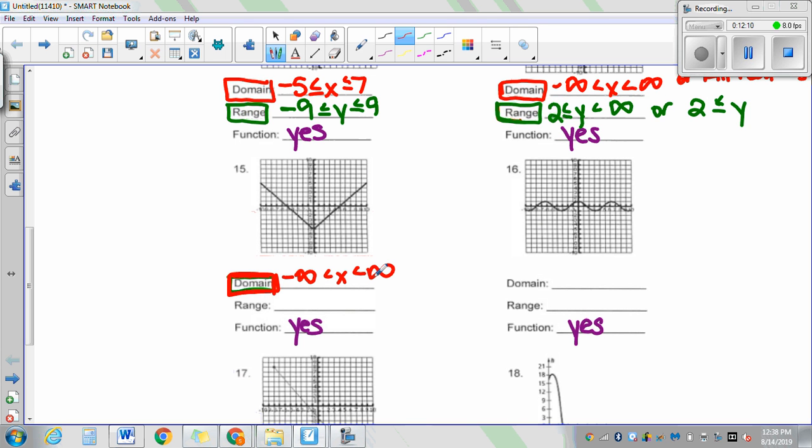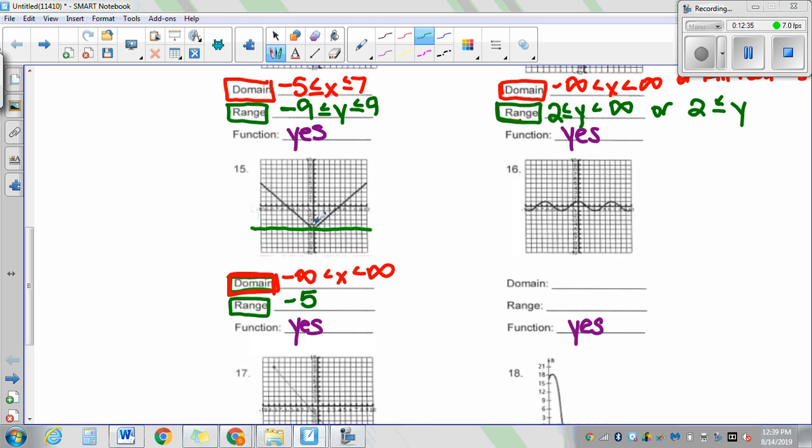And if you like saying all real numbers, that's fine too. You're allowed to type in all real numbers on the error test. That would also work. For range, range goes from bottom to top. This graph does have a bottom. The bottom is right here. And that looks like it's at -5.